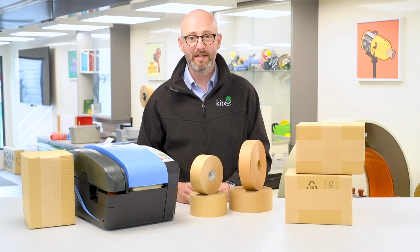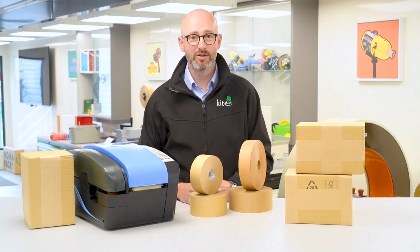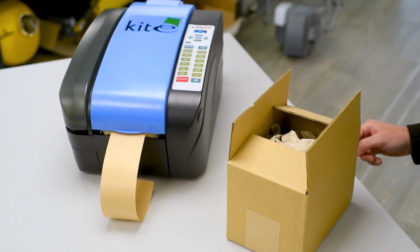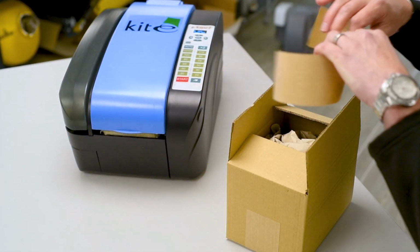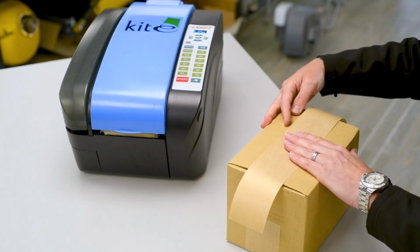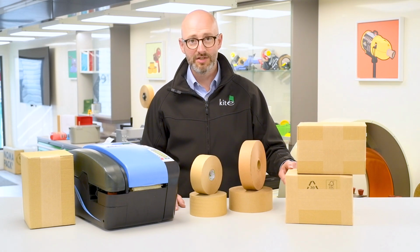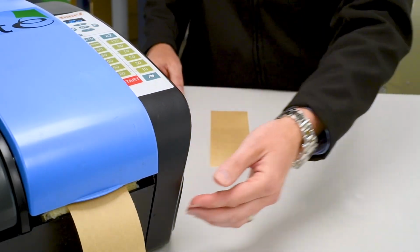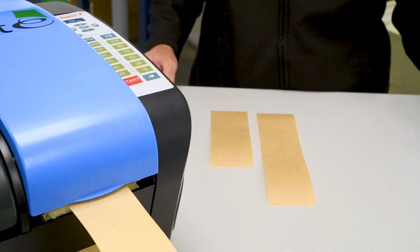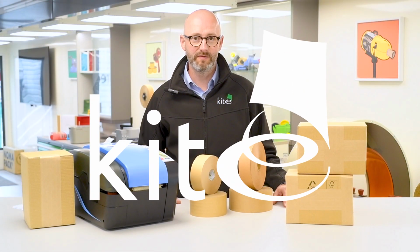Designed with efficiency in mind, our electronic dispenser comes with a built-in heater which activates the gum quicker and ensures a quicker cure time on the carton. This machine is compatible with both the standard and reinforced tapes in both the 50 and 70mm widths. It has some great features including repeat, cross seal, H seal, and it's preset from 10 centimeters all the way through to 2.2 meters, which will improve efficiencies within the packing area. We recommend this machine for medium to high users of tape.